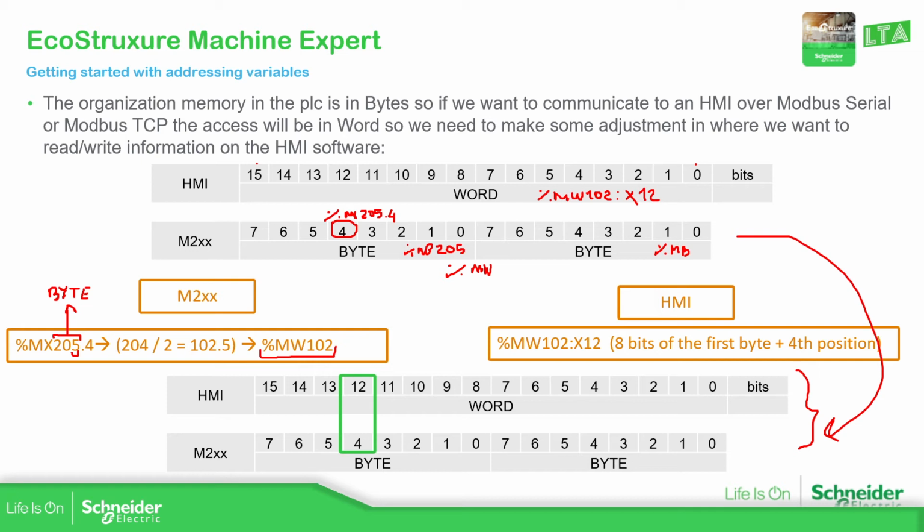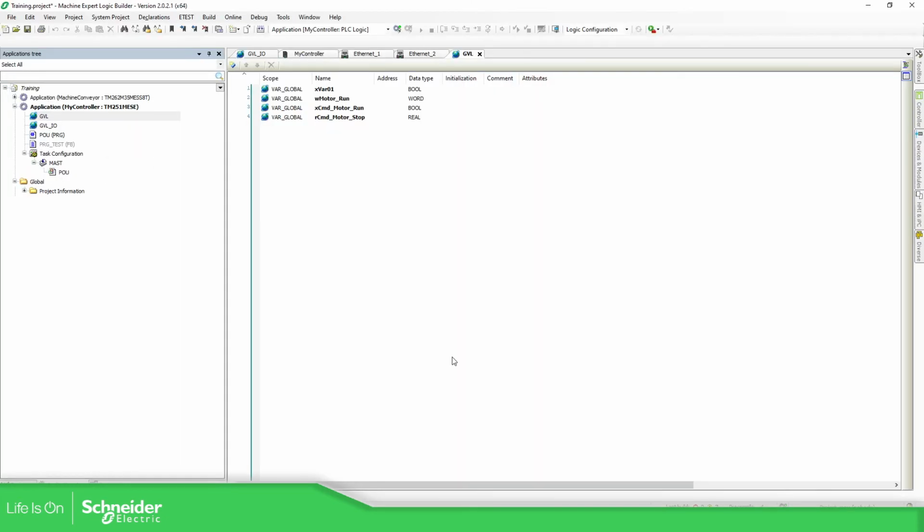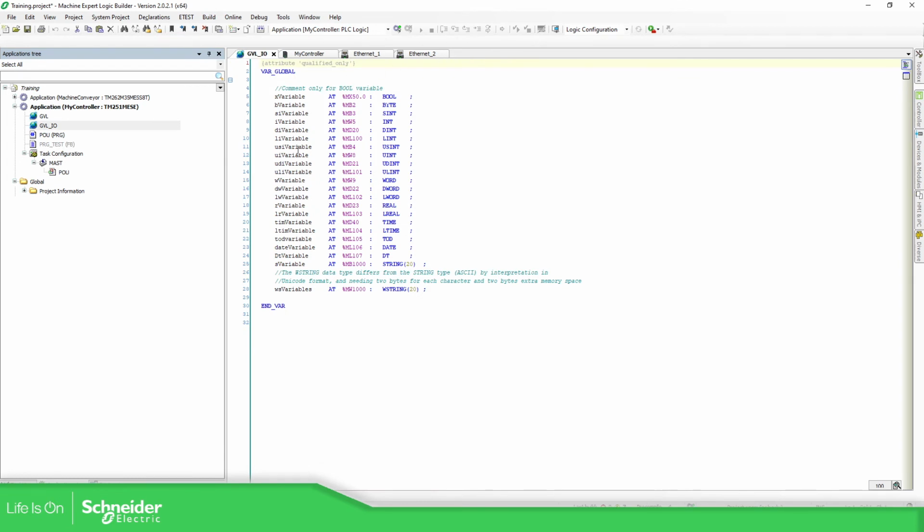What I'm going to do now is to open the Operator Terminal Expert, which is one of the software for HMIs. I'm also going to download this application on the PLC.